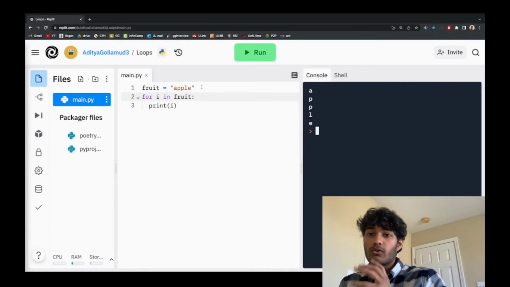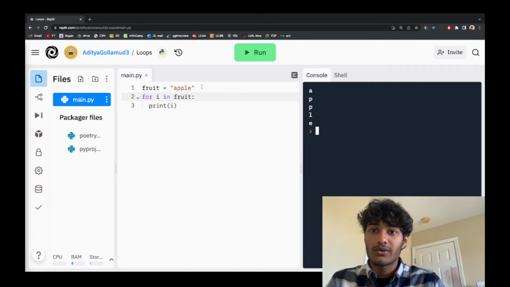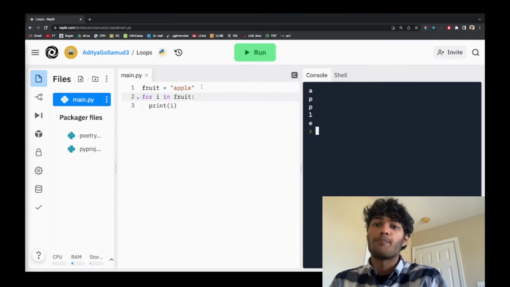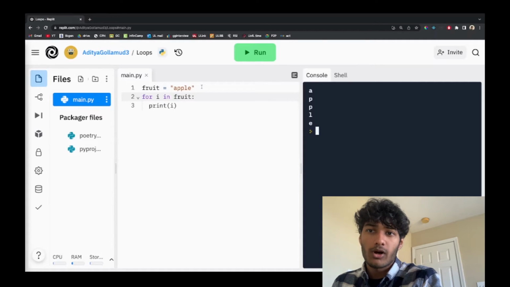This is a really cool feature in Python. Some of these things are a lot harder to do in other languages, but Python makes it pretty simple. We can iterate through all of the different characters inside of a string, and we can do a lot of cool things with those. But that's the basics of a for loop, and things will get more complicated later on when we start using for loops in specific programming problems, but that's the basics for right now.